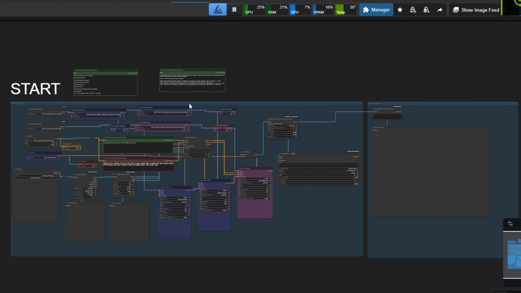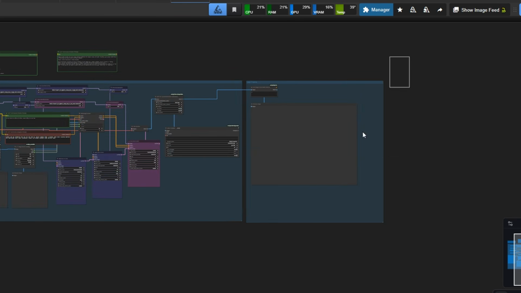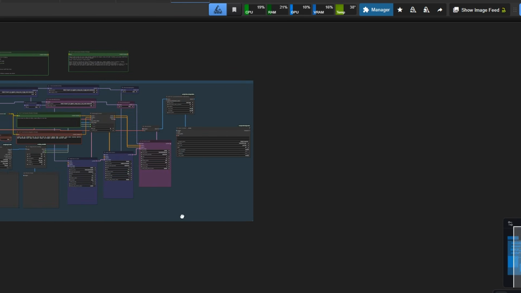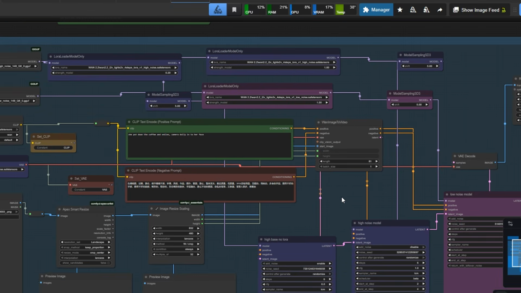From my previous WAN 2.2 workflow video, we're switching out a few nodes to get real-time speed instead of the slow motion you usually get when using 4-step LoRa. The fix comes from the node called Painter I2V. It plugs in cleanly and gets the motion back to proper timing without messing up the rest of the workflow.